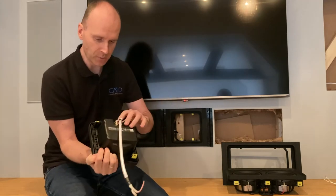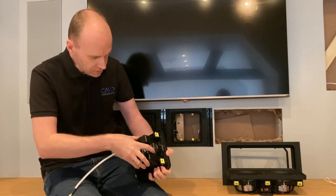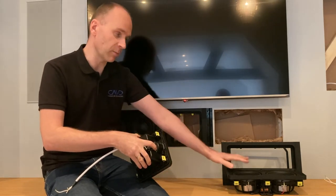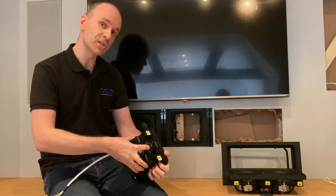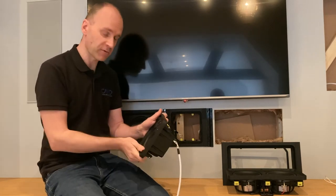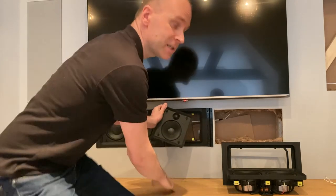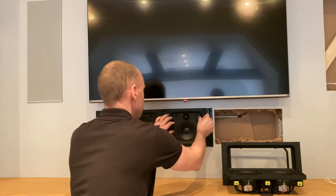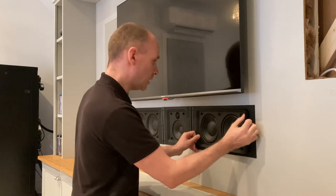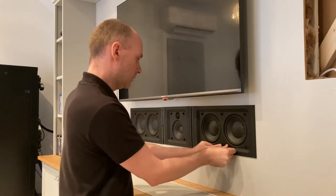Lastly, there's a switch on the LCR-MT which shows 1W or 2W and bypass. 1W is for if we were only using it with one woofer module. Of course, I'm switching it to 2W because we're using it with two, and that will match up the impedance and the output level for all three to work together well. So pop that in there. I'm going to connect it up in a minute. Just for now, again, it shows you how easy it locks in. Okay, we're just going to finish off the installation now, popping in the last module. And there we have our center speaker under the TV.